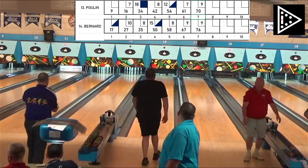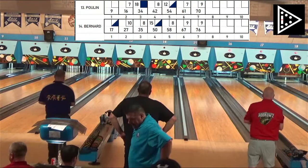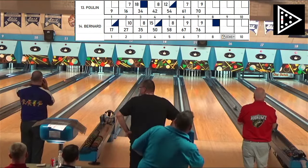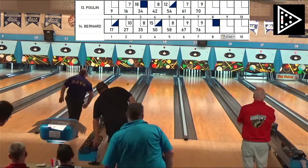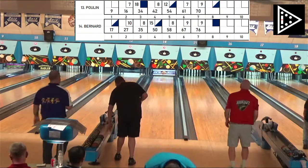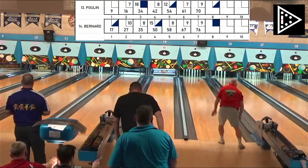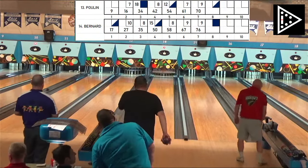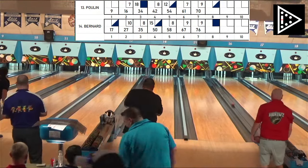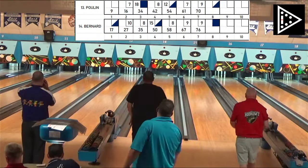Big hit. Bernard strike, his third mark. Steve Poulin's got this one crossed over. He's got the six pin, though. Got them all nicely tangled up. Beautiful pin action here in Moncton. You get them all as he gets a spare. Get a nice, powerful working ball in there, and you just tangle them all up in a heap almost instantaneously. It's like they're wired up. We wouldn't dare put strings on these pins, but sometimes it feels that way with a really good shot. And this is the final string of this first shift here. The second shift will be starting in a moment. They're going to need time to warm up. That's a double strike for Bernard.